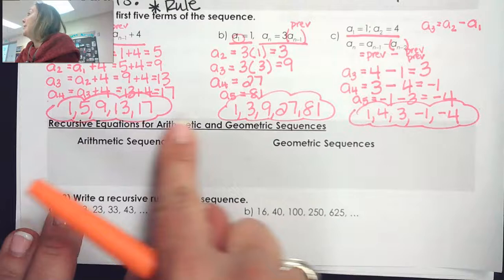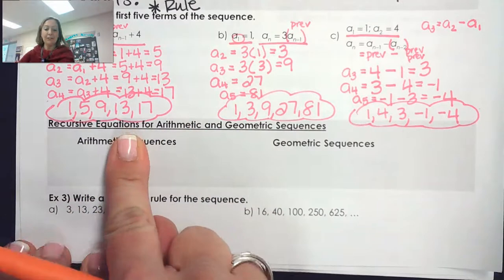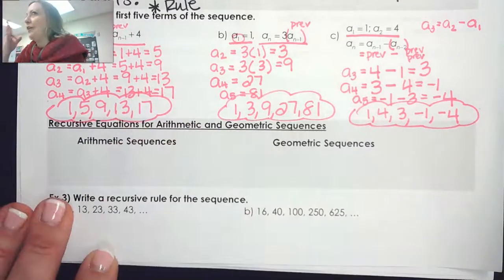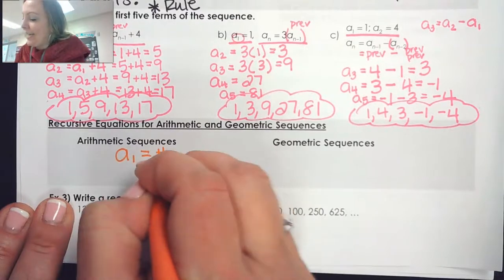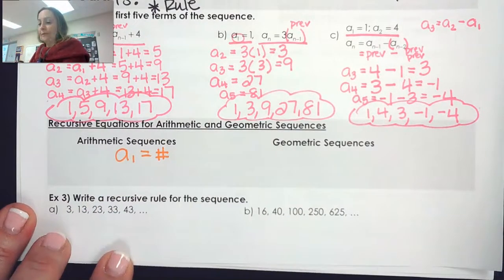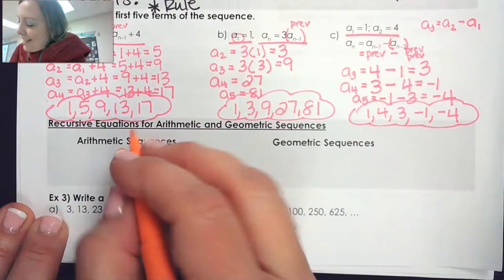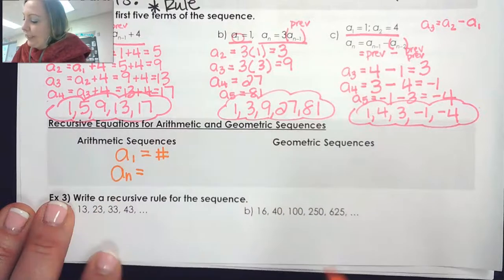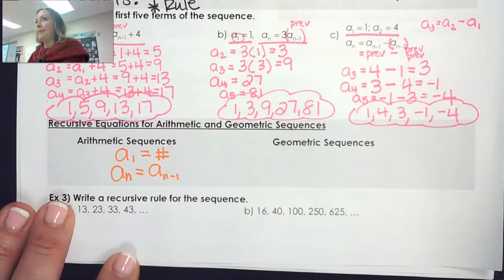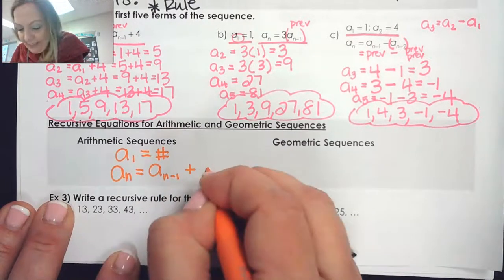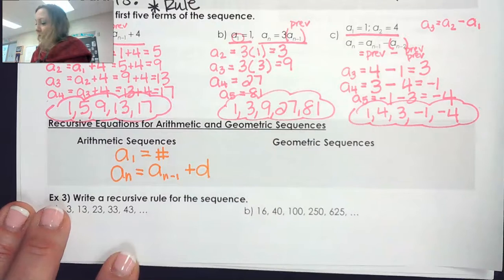Only one of them, just A, okay? Now A looks geometric, or sorry, arithmetic, my bad. So what we're going to do is define a sub 1, and then recursively what we do is we take the previous term and we're always adding the same thing to it. So in this case, add d to it.